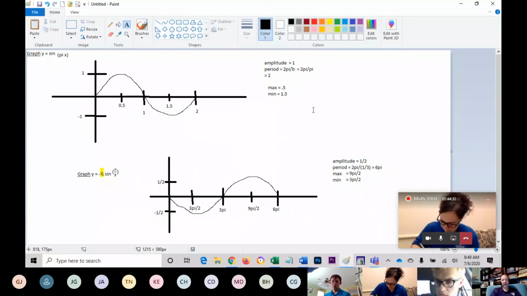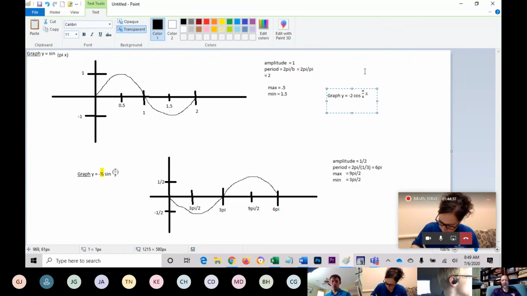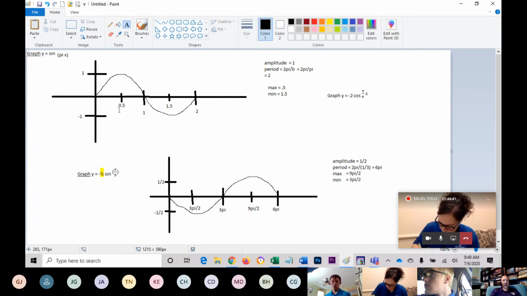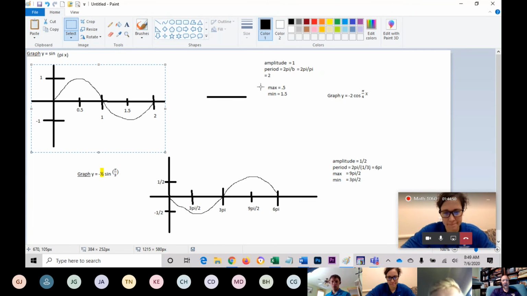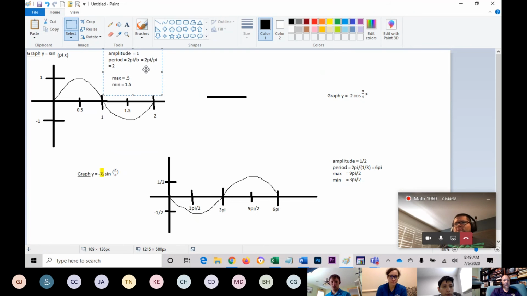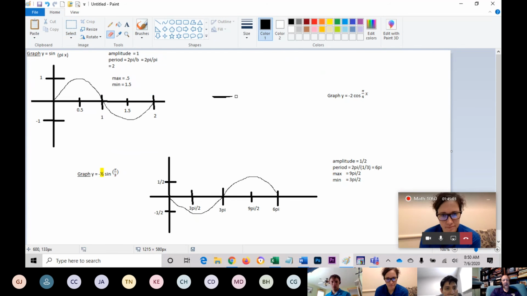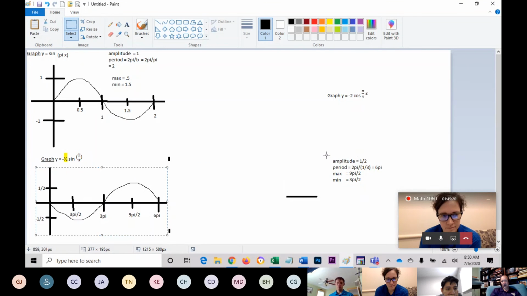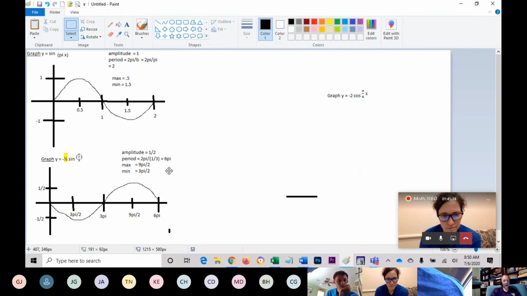I'm running out of room. Maybe I can paste it here. Oh, that worked out pretty good. Okay, here's what we're going to do. Maybe I can move this over here. All right, so if I move this around here, hope I didn't chop off my minus sign, it's still there. Okay. I should have thought about my spacing before I did this, but that's all right. All right, so now here we go.